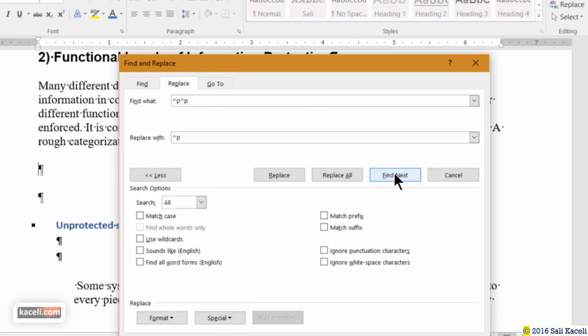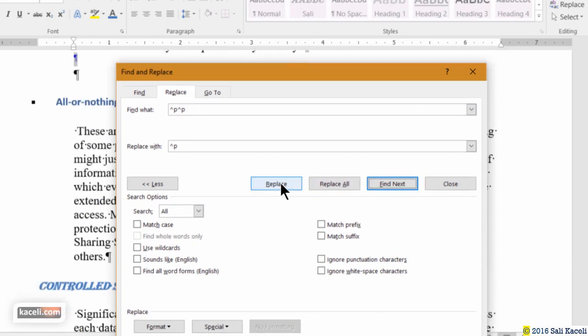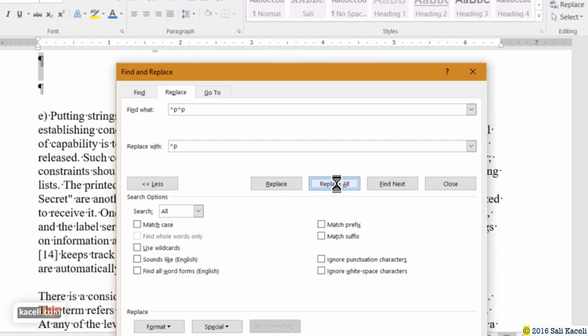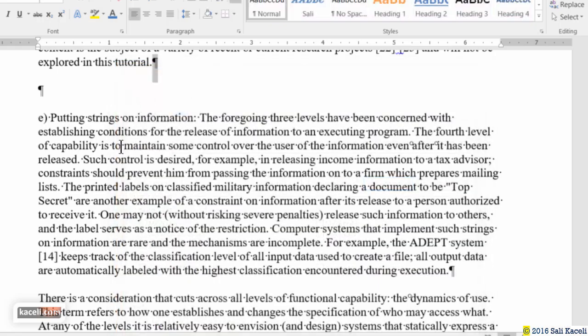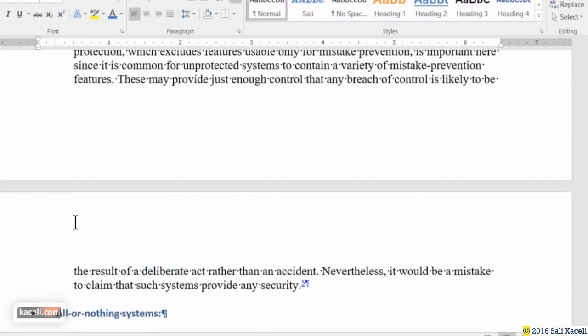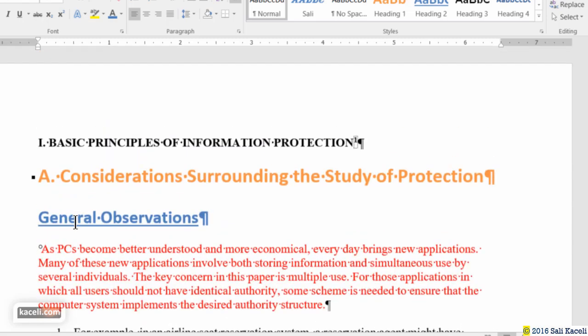Then we click on Find Next, and notice it finds the next one right there. And then we click on Replace. Then we replace the next one, or we could replace them all. Now notice it found 9 locations, and at this point, I'm closing that. No areas in my document should have 2 paragraph marks now.